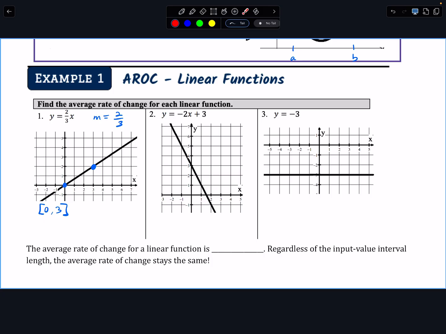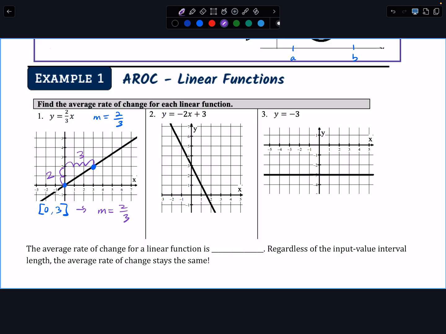So participate, guys. Slope is rise over run, right? So from here, I have to go up 2/3. Do you guys agree? So I'm just going to draw that. Up 2/3. So 2, 3. So m is 2/3. What if I pick 2 different points? So instead of picking 3, what would be a smart value to pick instead of 3?